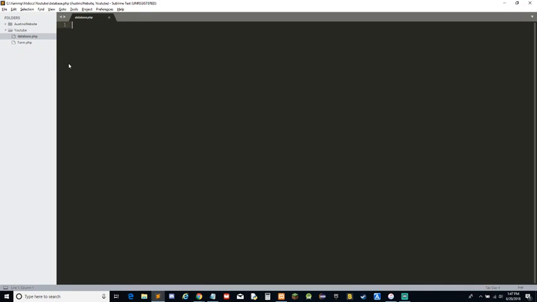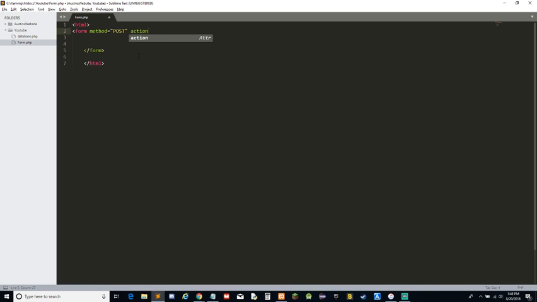So basically with PHP, we're going to have a form, and we're going to have a database. With the form, we can do a basic form with HTML. So, with this, we're going to do method equals post.